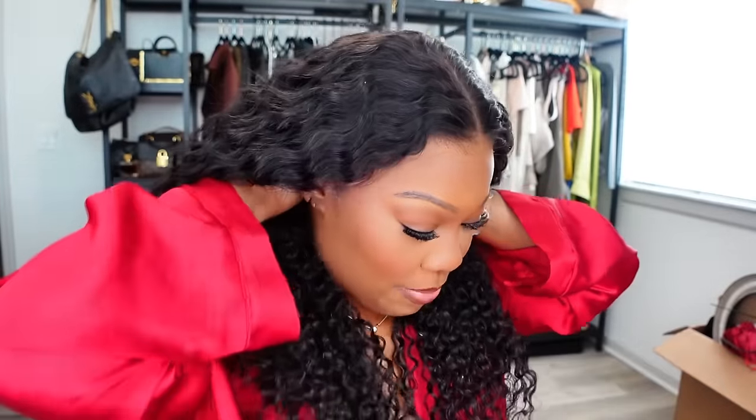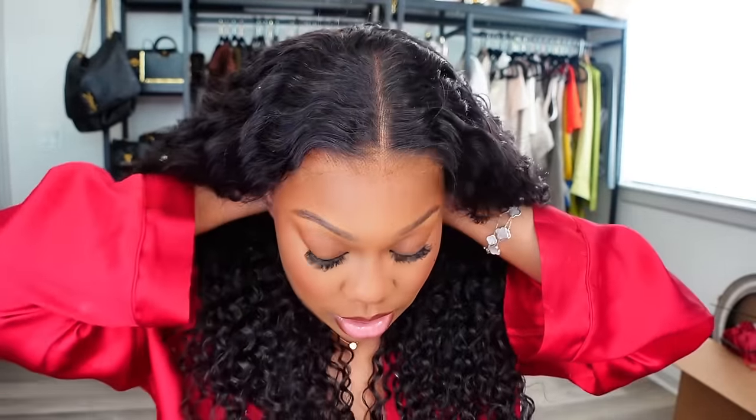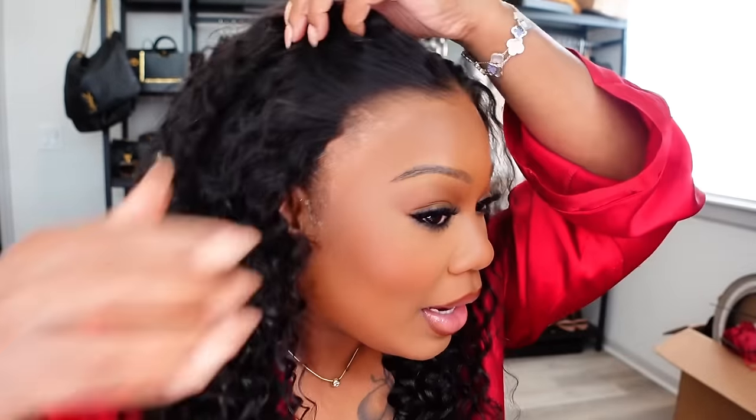I'm gonna just tighten my band a little bit more. Make sure the comb is nice and sturdy. Look, y'all, my hair is pretty much done. I can go and start my day. Let me get my closer mirror so I can see. Wow, this blends so good to my hairline, y'all. It blends so good. Look at this. I can literally go and start my day.